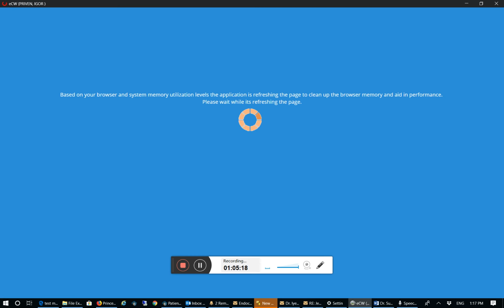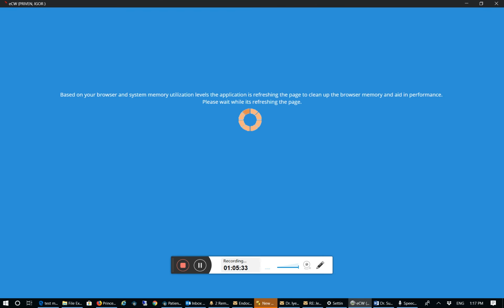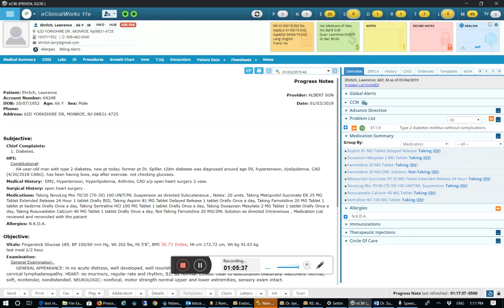Okay, it does it sometimes. Yeah, I see that. Right now, do you know function F5? If you do something and it's frozen or you cannot easily do things, you have to reset it. So you press function and then F5. Function F5, and then it does this. Oh, okay. Yeah, it kind of resets it.